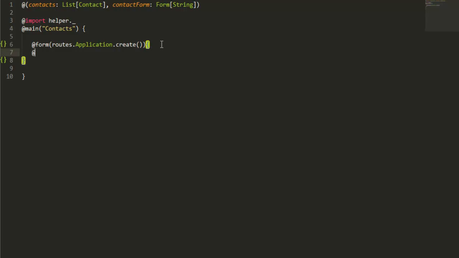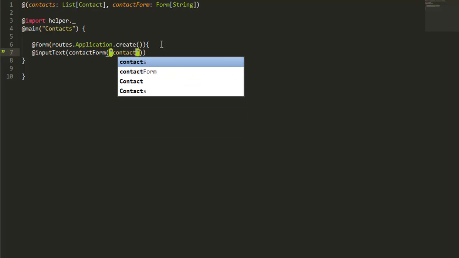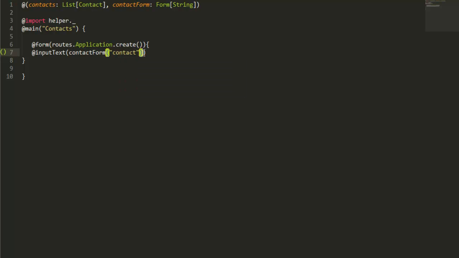and in that form I will have an input text from the contact form. So the name of it is contact. That's what I'm going to call it. I haven't created the form yet, mind you, so I'll get to that. And I want to assign a label to it. The label should be name. All right. So that's all we need for that part. There's not a lot of stuff, just that.